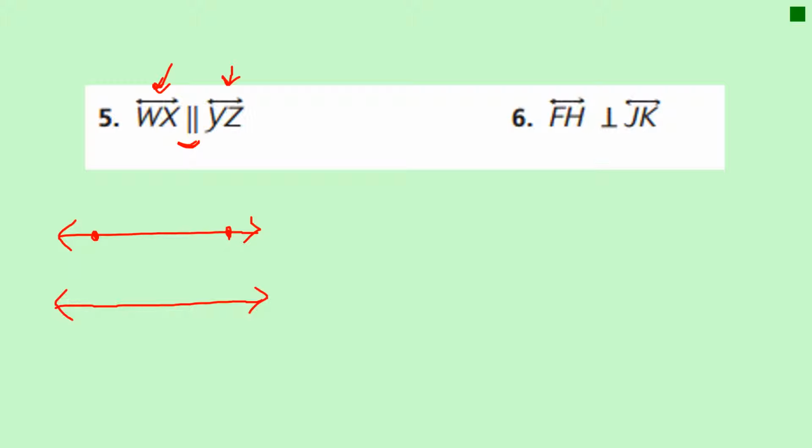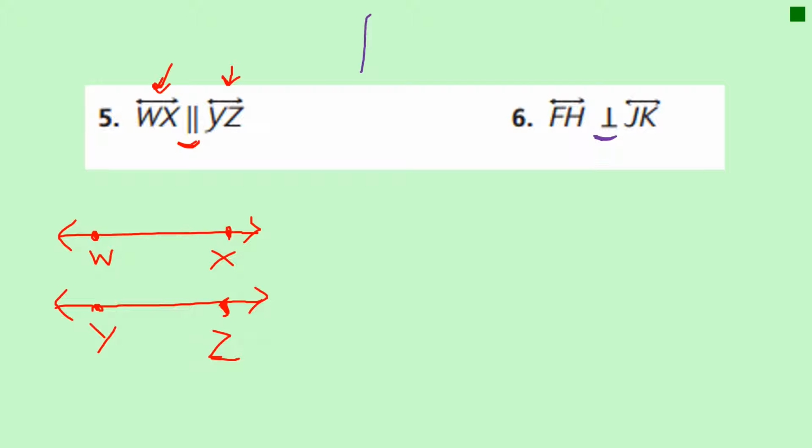So this is going to be line WX. And this is going to be line YZ. Okay, do they look like they're about the same distance apart and that they will never, ever intersect one another? Yeah, pretty good, right? All right, let's jump over here to number 6. And now number 6, oh, there's that symbol that I just used on the last page. That symbol means perpendicular to.